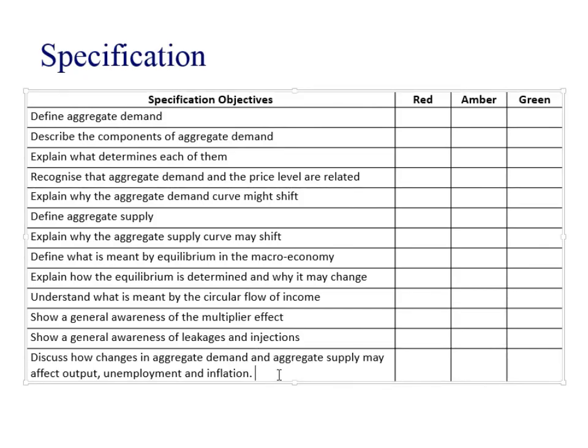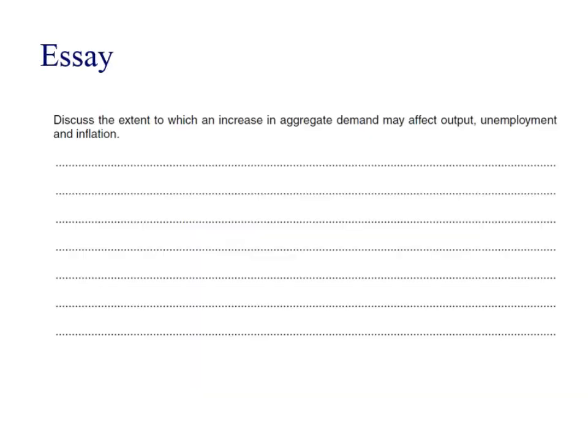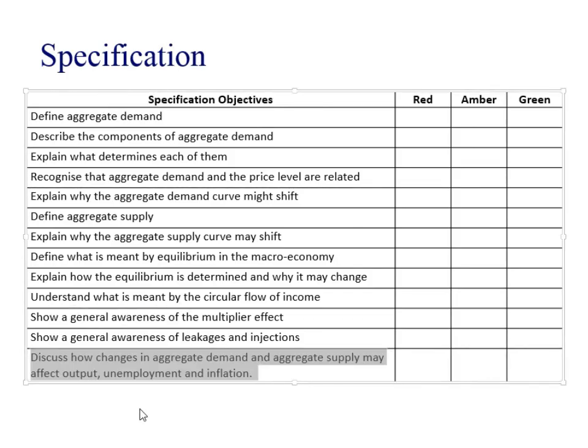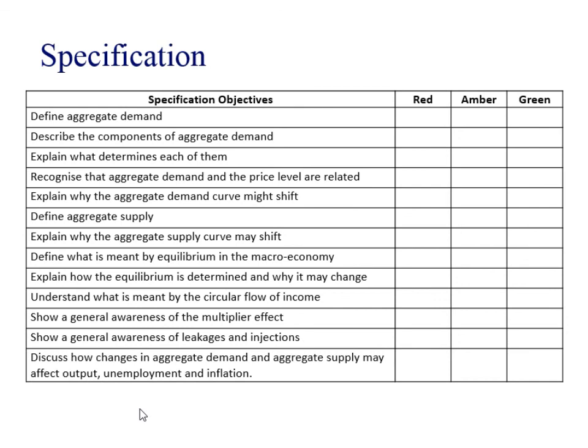What they call a differentiator. It differentiates the people that really get the subject and will get the higher grades from the ones that only maybe have a vague understanding. But you can see there the previous essay question is pretty much taken directly from the specification. So study your specification, moral of the story.